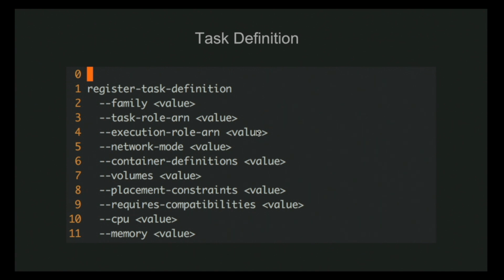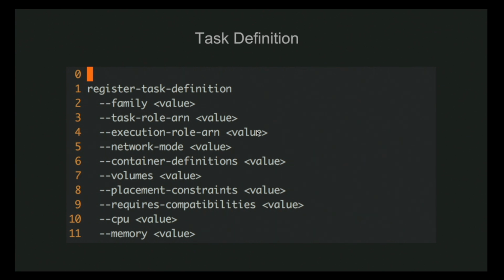You have a network mode. There are different types of network modes. We won't get too far into that, but we're using the bridge network. So Docker Bridge Network is kind of the default there. You can do some interesting things with associating different tasks to network interfaces through the networking mode, but I would recommend reading up on it. It's cool, but not really important here.